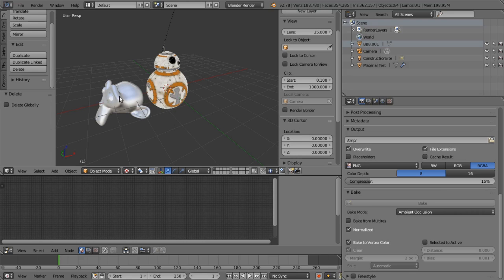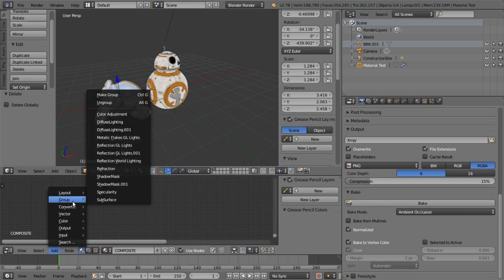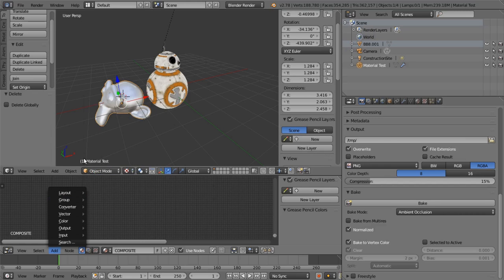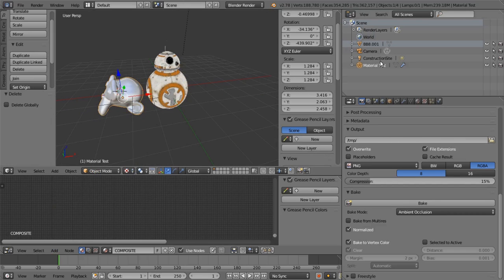Now, what I can do with my Suzanne, now that I have a Suzanne in here, you'll notice if I go to my node editor and I go down to the add and I go to group, you'll see I have all of my node groups that I created through my tutorial series. Now, these have all been cleaned up. I've put proper names on them. I've routed them properly. I cleaned them up from where we were at in those tutorials. So they're all ready to plug and play. Now I can take Suzanne, my material test, and I can just turn her off.